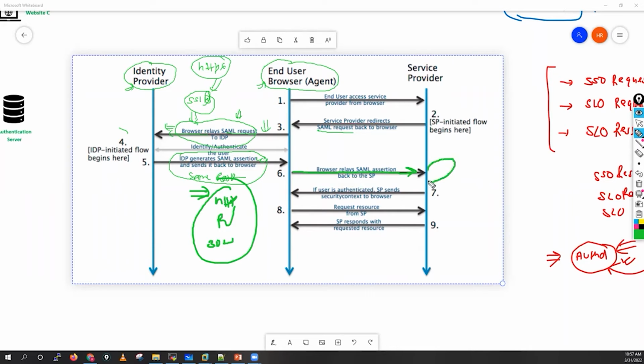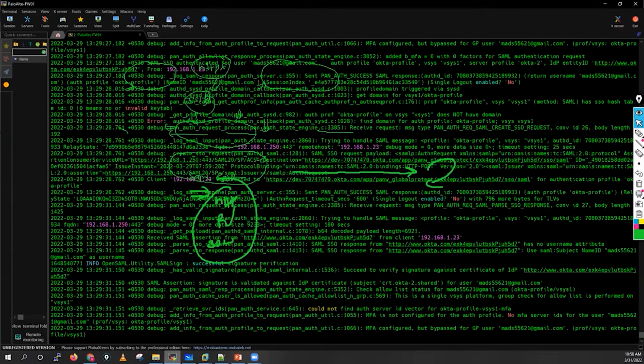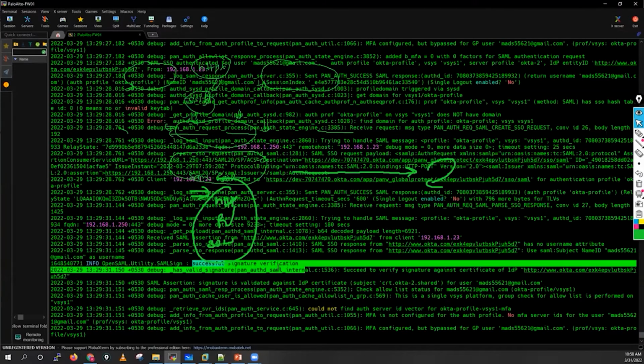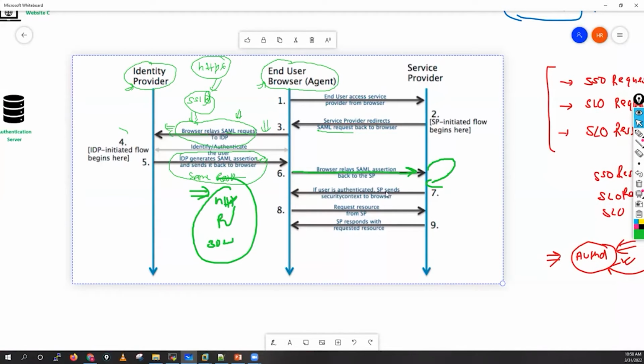The service provider validates that assertion, and when it completes the validation, you will get this message: successful signature verification. It will validate the XML signatures, guys. Now, if the user is authenticated, the service provider sends the security context to the browser, and the browser requests the resource from the SP, and the SP responds with the requested resource. Like that, they complete the whole exchange process. This is how your SAML works.